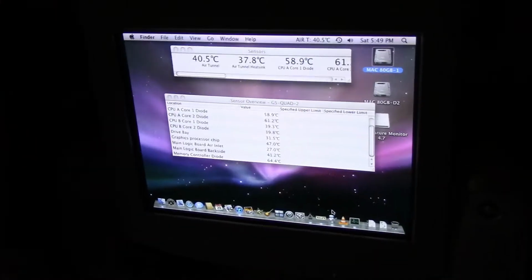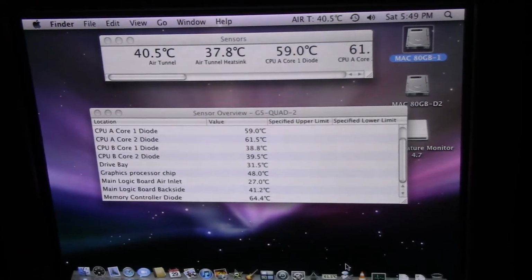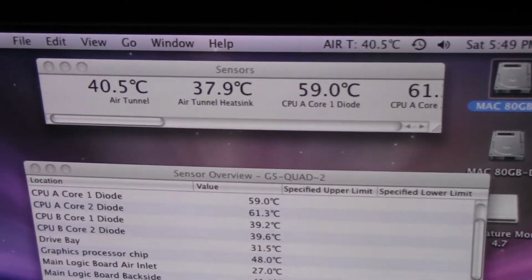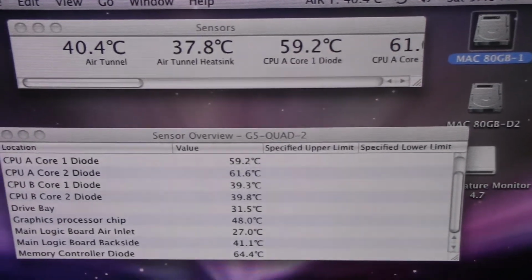It's also very loud, but I think it's not super loud, but it's still pretty loud. But I guess that's normal for these things. I don't know if you can hear it real well with the camera, but again, not super loud, but louder than most people would like. Alright, so I've just let it sit running idle for about an hour. I don't really see any major differences.